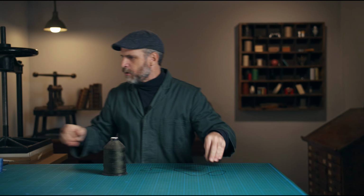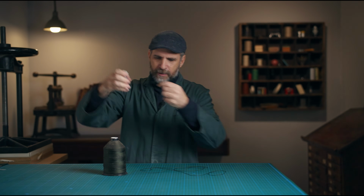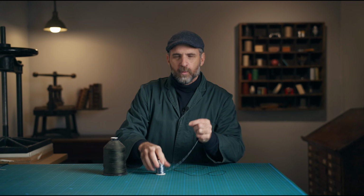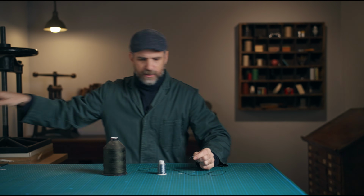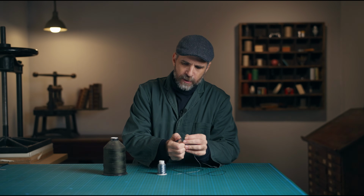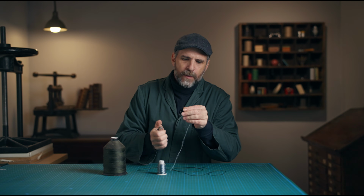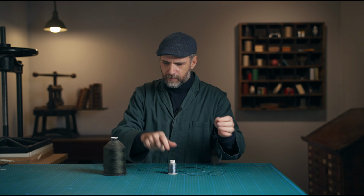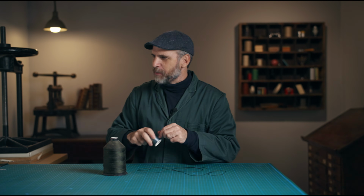There are also synthetic threads like this. This is made for parachutes, very strong, and you can find it in various colors. If you want to work with synthetic thread, what I suggest you do is fuse the edges, just light it up and then close the edge before working, otherwise you'll have fun, but it would be a problem. Let me put this aside.